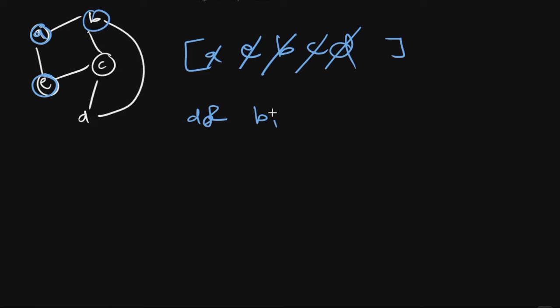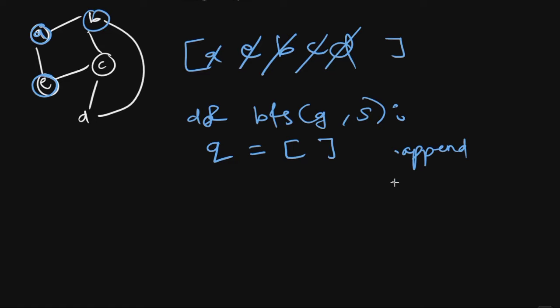So what we see here is, if we try to write this programmatically, let's define a BFS. We would require a graph and a starting point, similar to DFS. But here we would need a queue. Queue equal to, let's say, an empty list, because we can perform the same actions as a queue in a list also. So list dot append will add at the last, and dot pop 0 removes the first element, since I can mention an index to remove.